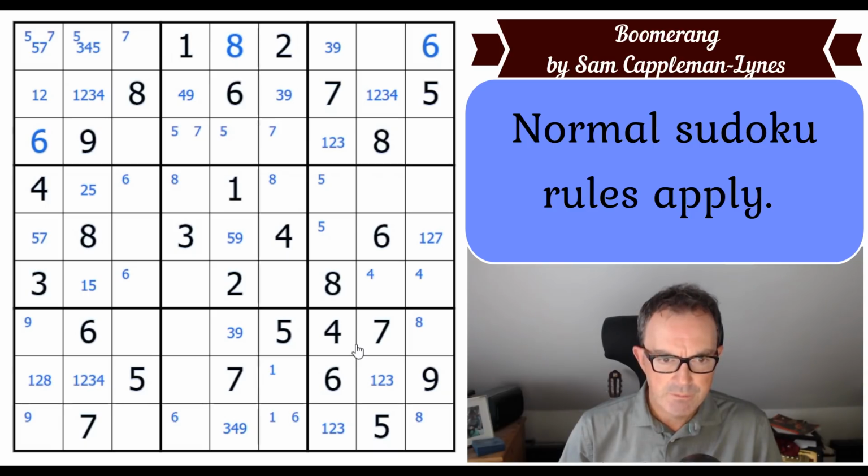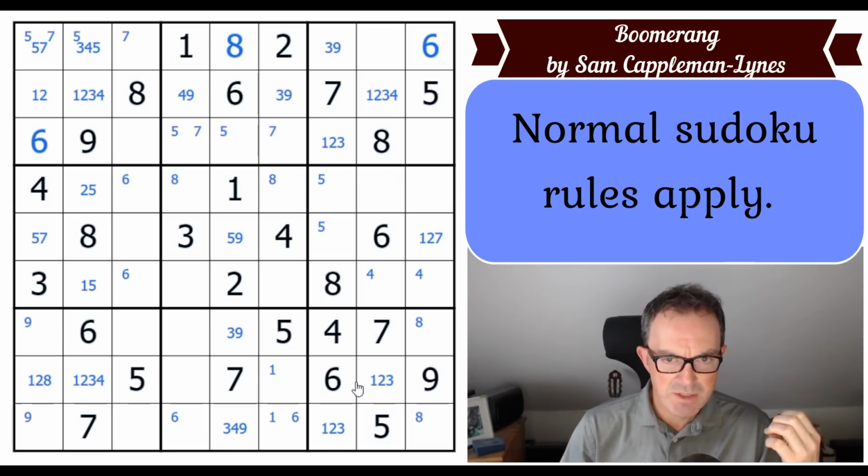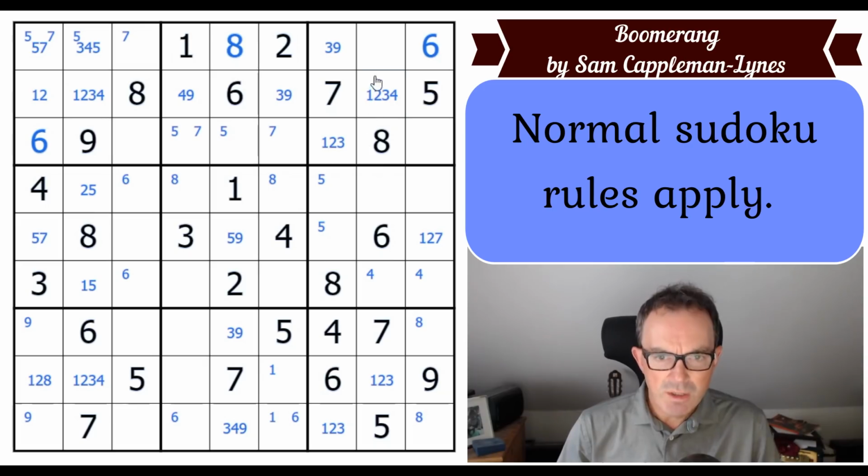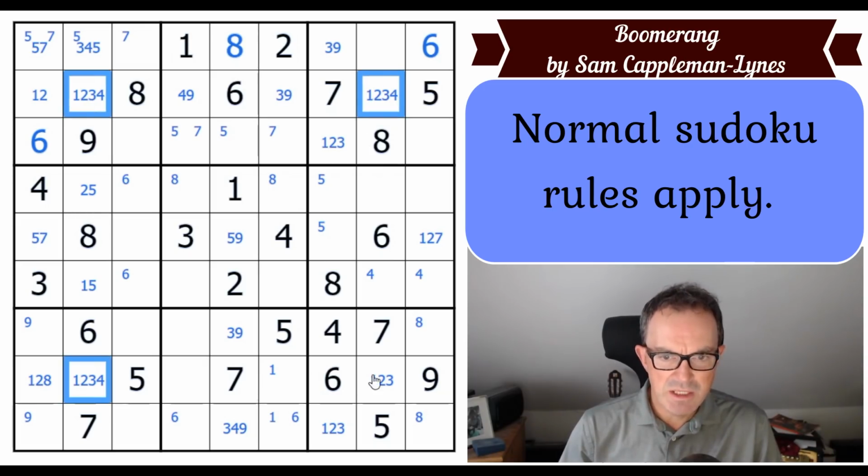So we've almost got to accept that there are no standard methods available, and we've got to find the Easter egg, if you like, that Sam has hidden in this puzzle. That's why I quite like these cells being limited to low digits, because that's the sort of thing that looks like it might be set up.